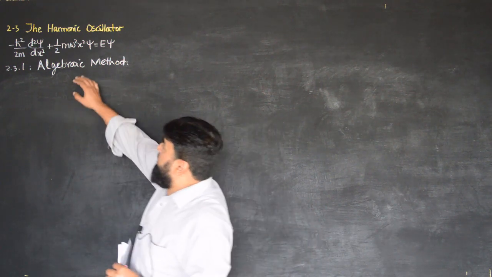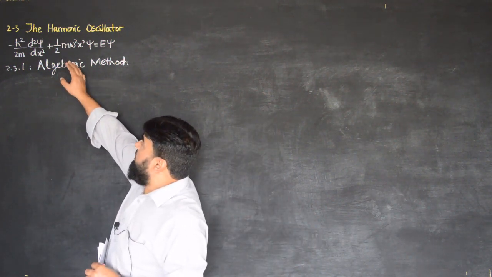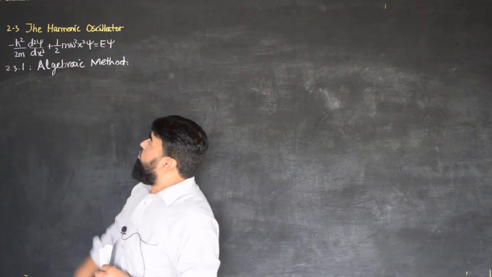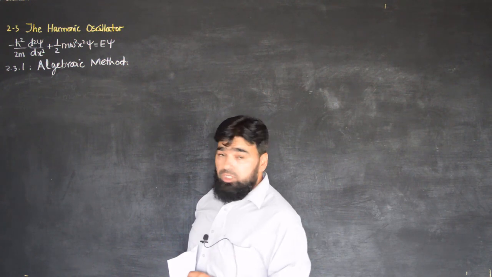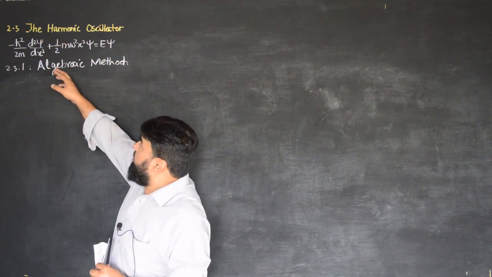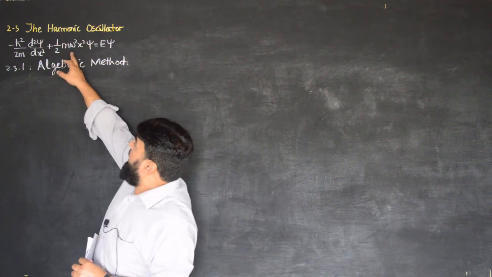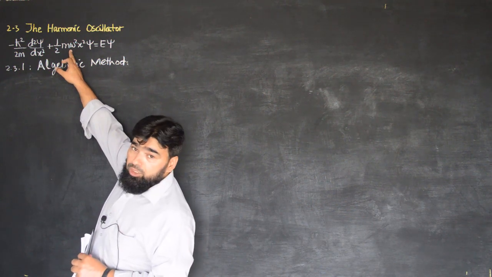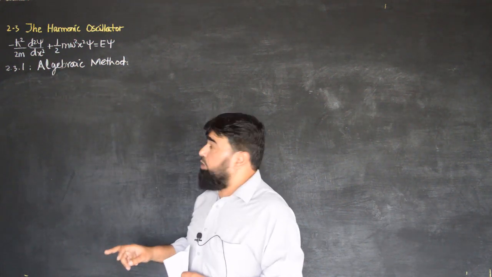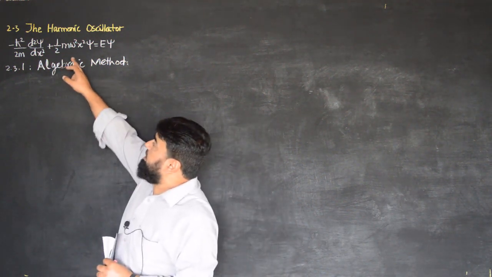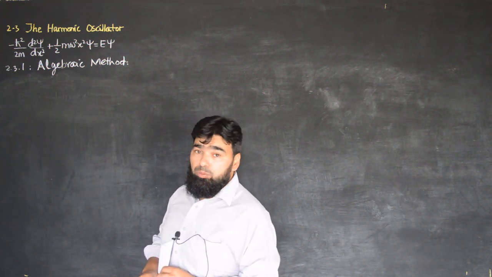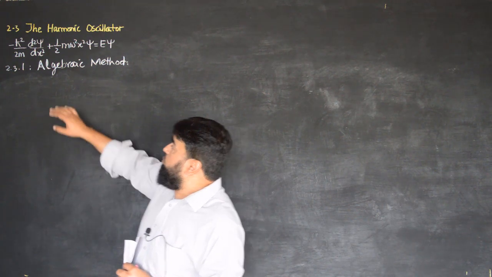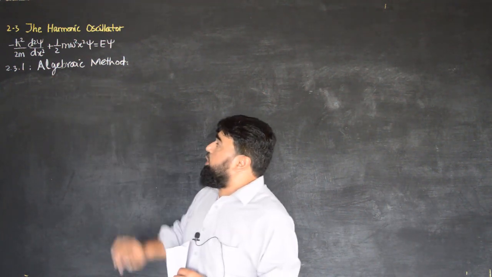The very first thing that we covered in the previous lecture was section 2.3, the harmonic oscillator. We started with the Schrodinger wave equation and we considered this potential. We have discussed in much detail why we are selecting this potential. Today I will discuss it a little bit more and then we will go to the algebraic solution.